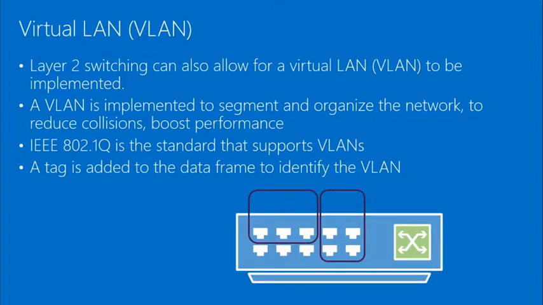Another fun little animation for this one. Okay, so basically, like we just said, you can associate, hey, these 4 ports are one network, these 3 ports are another. Maybe you have accounting on one network, you have management on another. You do not want those to intercommunicate. You can use a virtual LAN to do so.